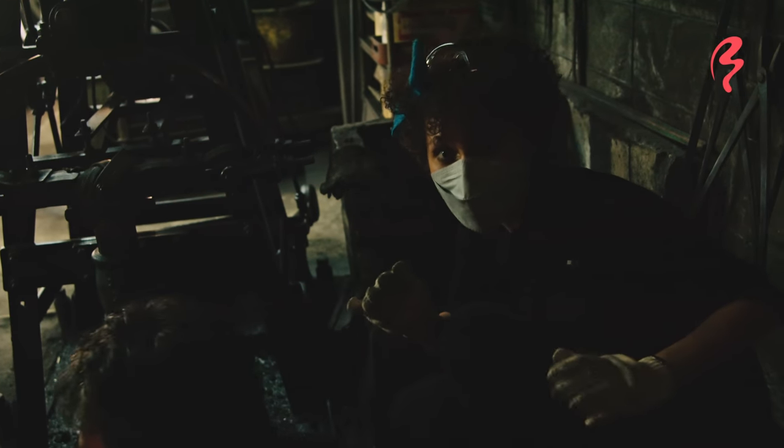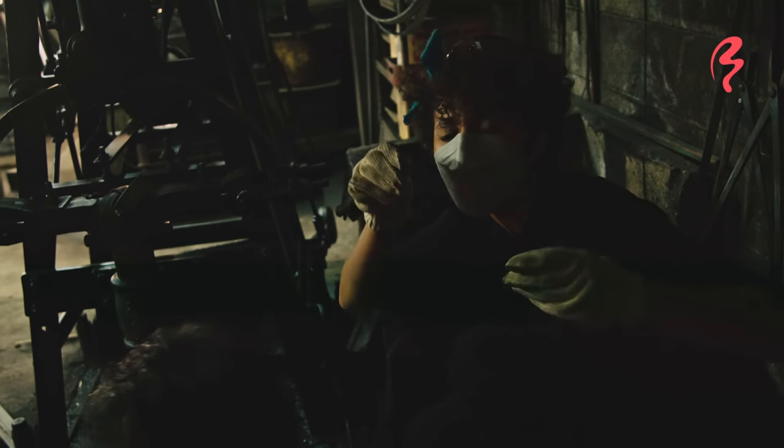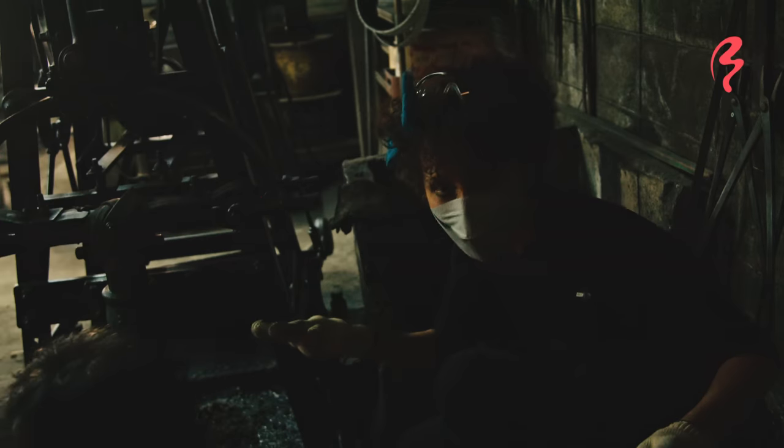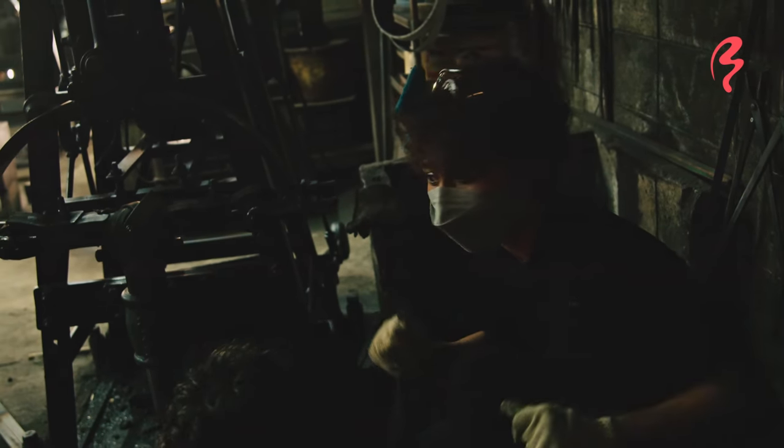This is the most important part in the entire process. If we make a mistake with the temperature, then it's all over. All that work, all that precision, and every single machine, every single step, all goes to waste. So I'm holding my breath. Let's hope it all goes well.